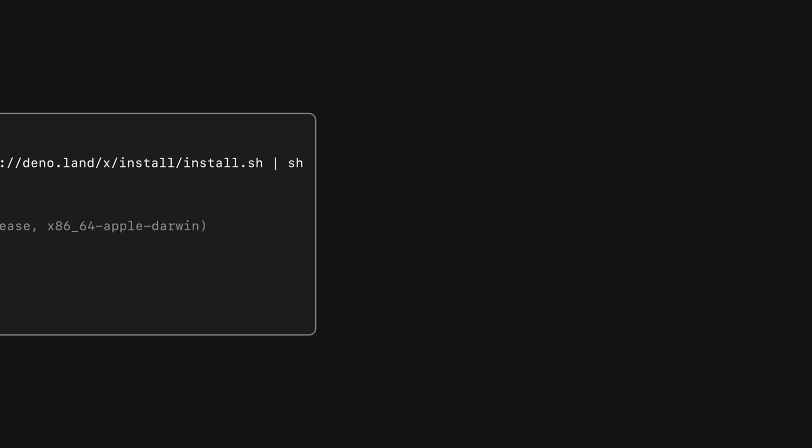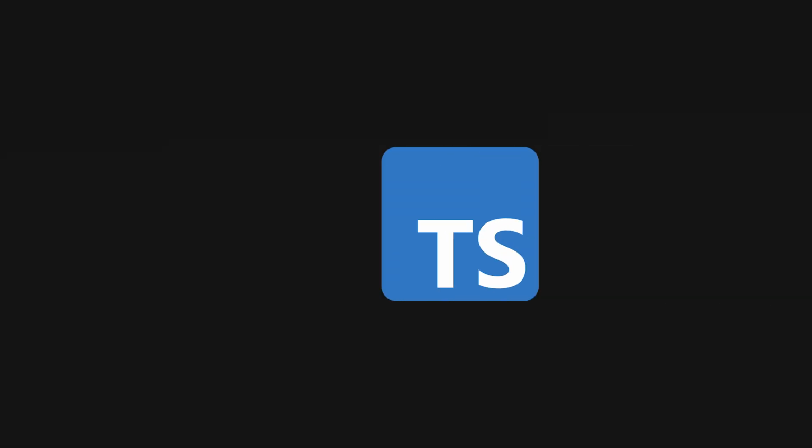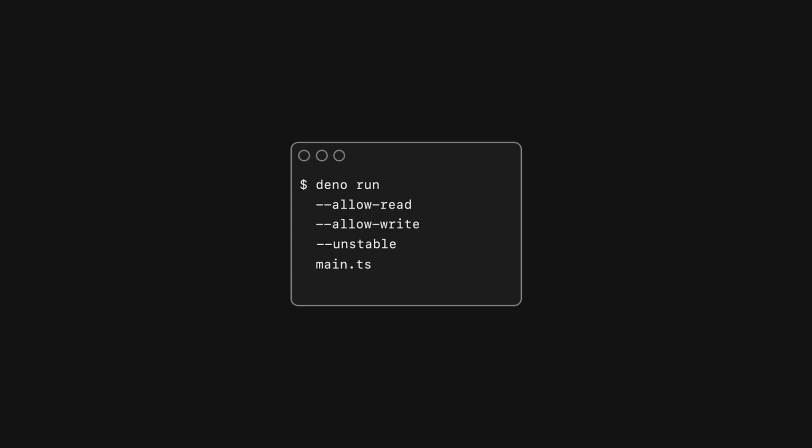Follow the documentation instructions to install Deno locally and then initialize the project. For future reference, Deno has first-class support for TypeScript, so we don't have to worry about compiling TS into JS. As a result, we can simply execute any TypeScript file using the Deno run command. Since Deno is secure by default, and we will read and write files on the disk, our intention to perform I/O operations needs to be clearly specified.